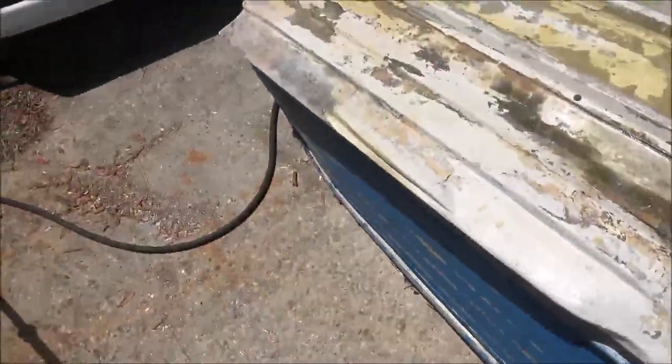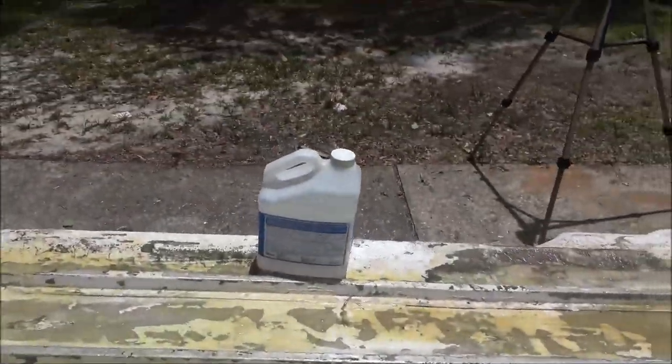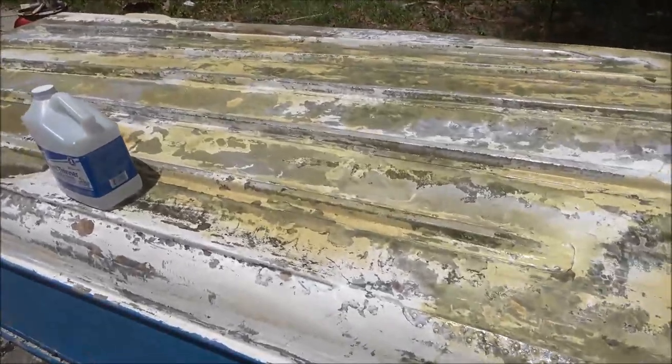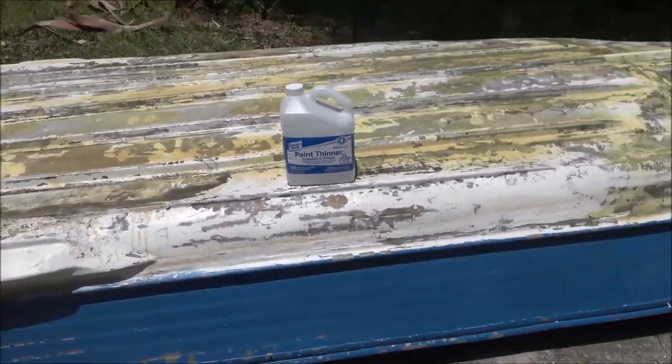Okay guys, so I got some sanding done here. Now I'm going to wipe it all down with my paint thinner. I was going to try to shoot it. I don't know if I can or not. I'll give it a shot. So, we'll see.